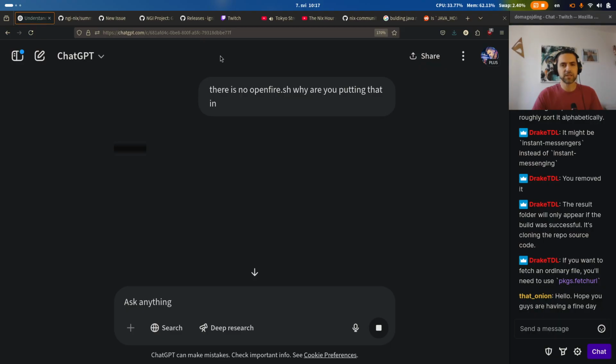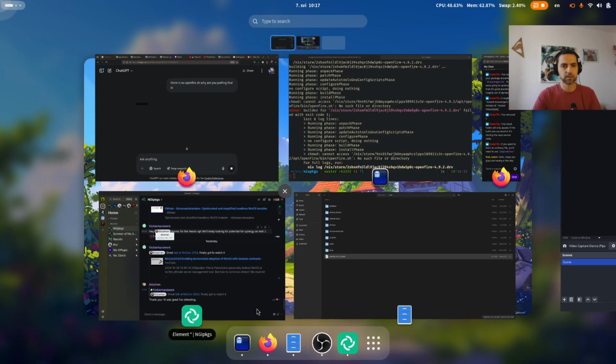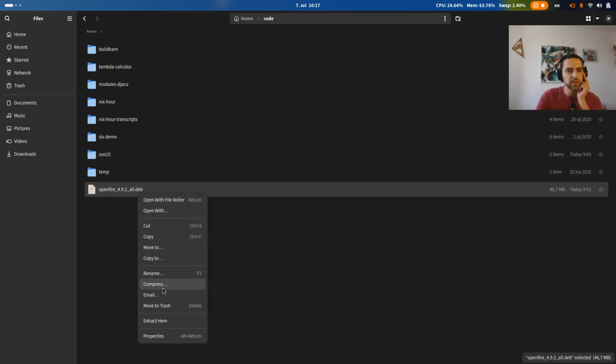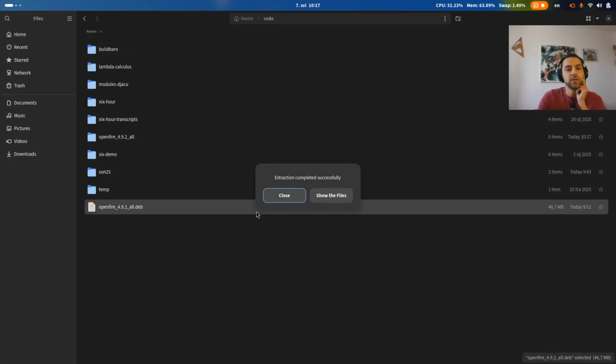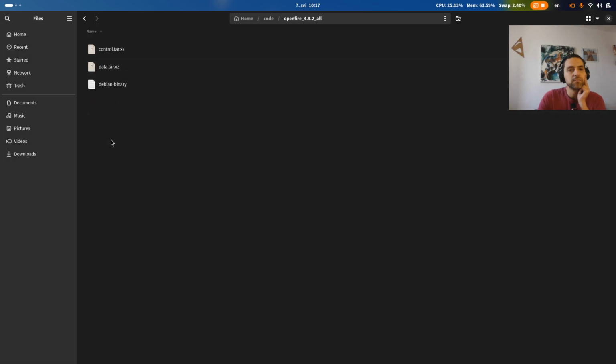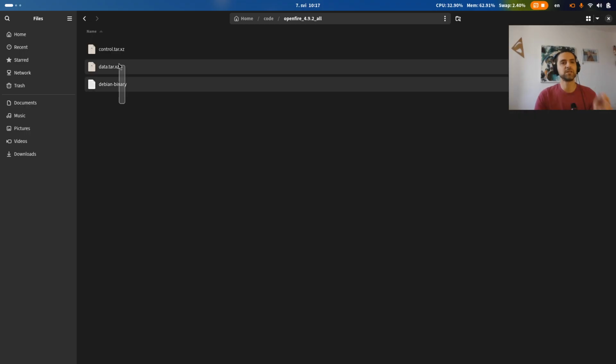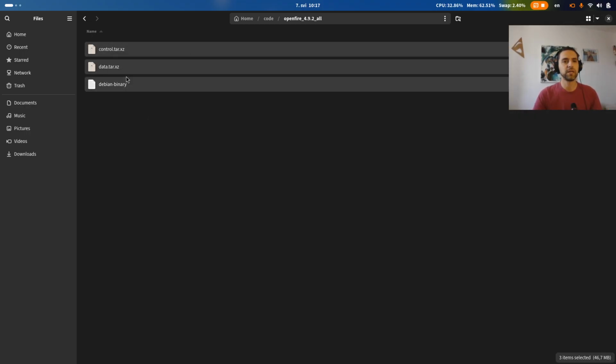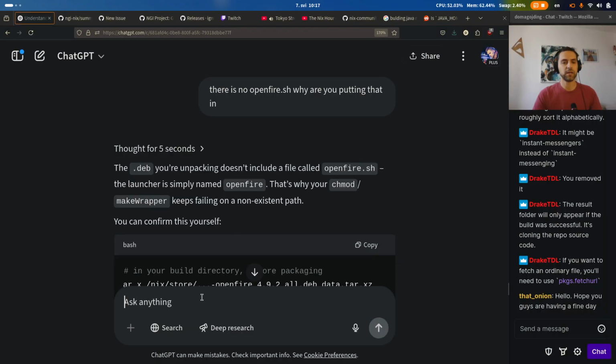So the deb package has like three files. What does the deb have actually? Build, open file. Look at this. Extract. Can we extract here? So the deb has just these files: debian-binary, control.tar.xz, data.tar.xz.